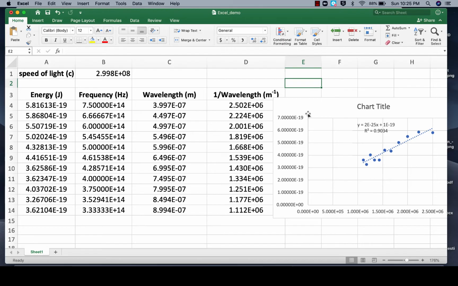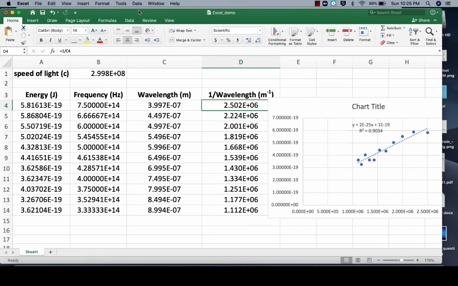So a couple ways to talk about sig figs. We'll talk about sig figs within the table, and we'll also talk about significant figures on a graph equation. So the first one is on the data table. A couple ways to fix the significant figures. You can click on a cell and then over here, right here with the plus or the zero, you can either add decimal places or subtract decimal places, depending.